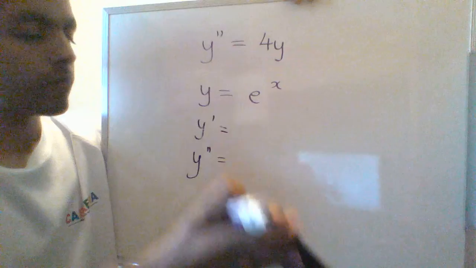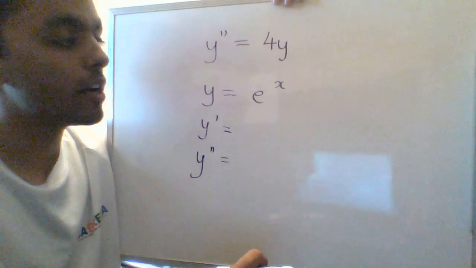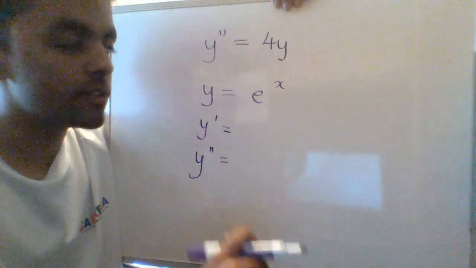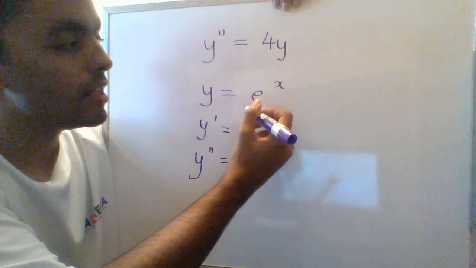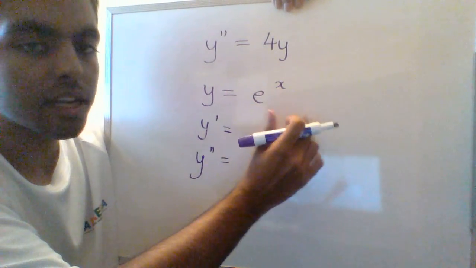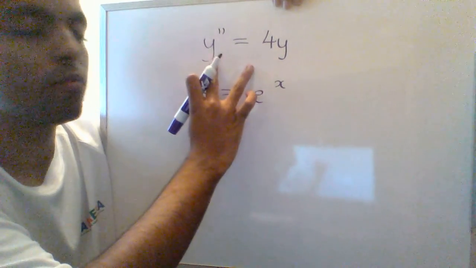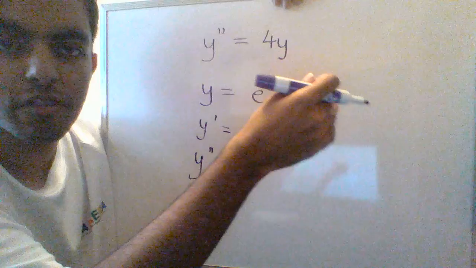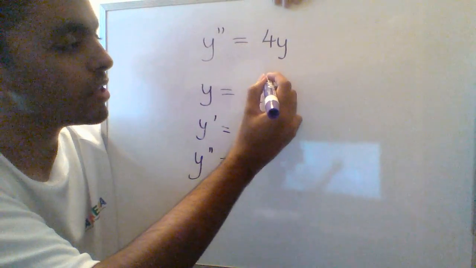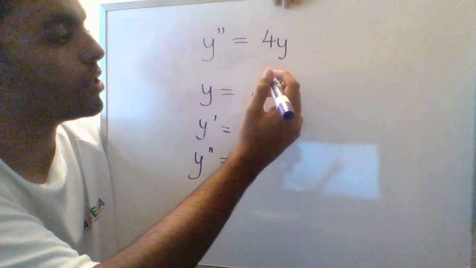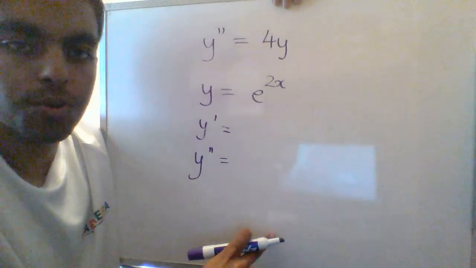Alright, so the answer for this one, I'll give it to you. Hopefully you guys got it, but if not, that's okay. You're new to this, we'll figure it out. So, if y is e to the x, we know that doesn't work, but e to the x is kind of a good guess, we said, because we want the functions to look kind of similar to their first and second and third and fourth derivatives, right? So, the answer to this one, as long as I haven't made a major error in my thought process, should be e to the 2x.